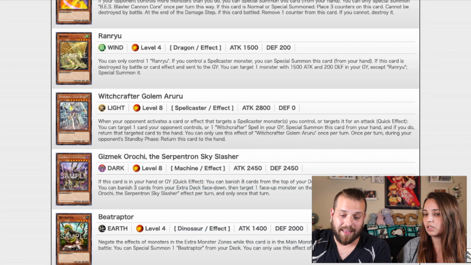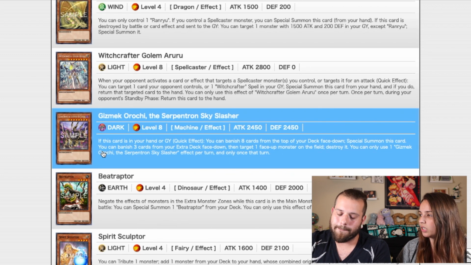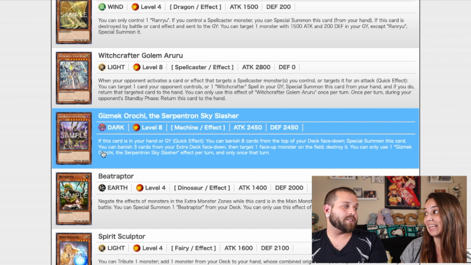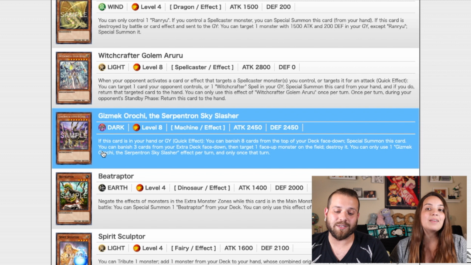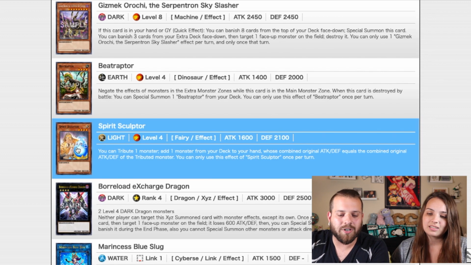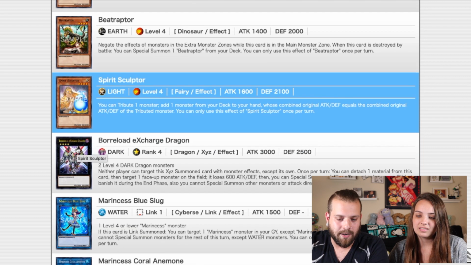What do you think Gizmek will be, a reprint? Ultra? I want to say Ultra, but something is telling me Prismatic would be pretty. Something's telling me super. I think Gizmek could be a super rare. I'm going to say he's a secret. This will be a common. This was an Ultra. I think this will be a super or a common.